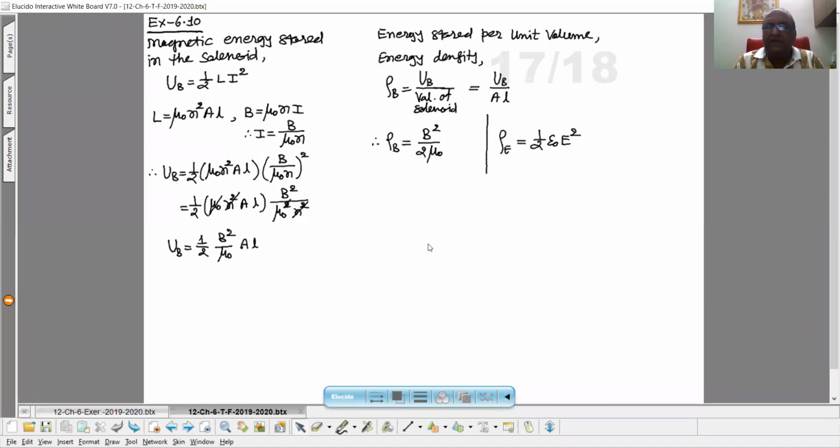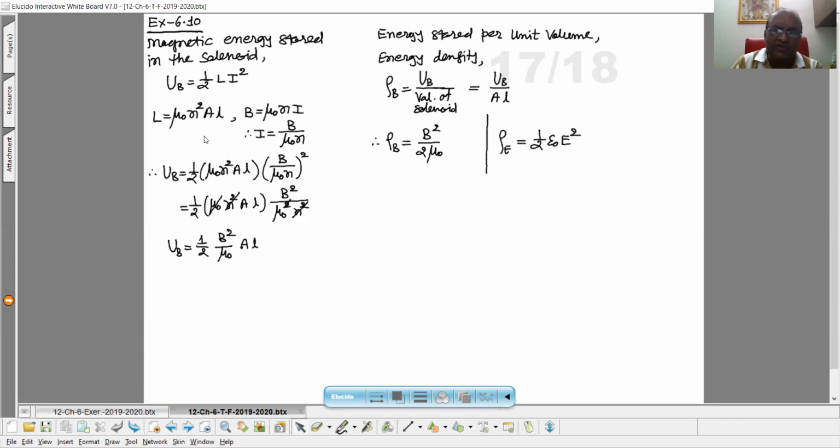Now see, for the magnetic energy stored in the solenoid, we already derived the equation in theory, right? And this particular equation of the magnetic energy is half L i square. Now in the question it is asked to derive this equation in terms of B, A and L. L is the length of the solenoid. So we have to introduce B, A and L in this equation. Now L is the self-inductance of the solenoid or inductor.